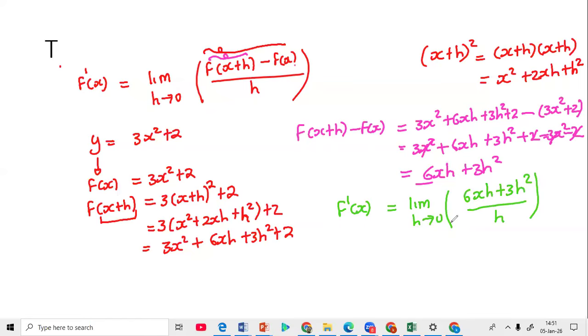Now, once you reach this moment, you have two ways to do it. You can say that as h tends to 0, h squared is approximately equal to 0. So where there is h squared here, it's going to die and we get 0. So you have the limit as h tends to 0 of 6xh over h, because the h squared has gone to 0. At the end of the day, you notice that the h and the h cancel, so you remain with your answer as 6x. So that is your f prime of x. That's how we use the formula.